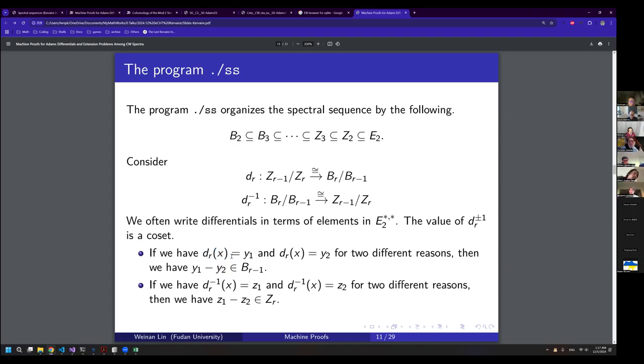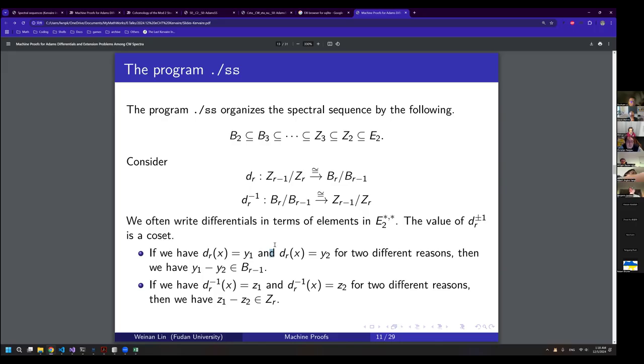So if we have two different answers, it means that the difference should be inside the group B_{r-1}. We can say the same thing for the inverse of differentials. If we have d_r inverse to g1 and also to g2, then you can claim that g1 minus g2 is inside G_r.